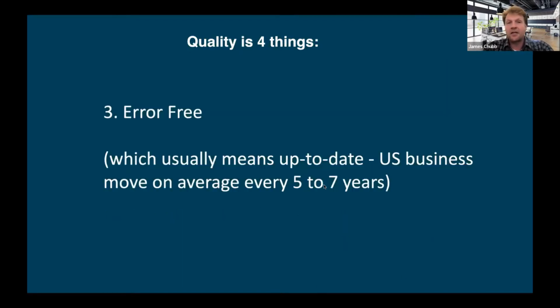The next thing is, is the data error-free? If you're building a directory at scale, often there's going to be some other people inputting data. The business owners themselves: eDirectory has a feature where people can create a listing themselves, claim a listing, and then they're going to update their own data. In addition to that, you may buy a data list and import it. So is the data you're putting in your directory good quality? Is it error-free? In the US, there's some statistic, I'm not even sure of the source, but every business moves on average every 5 to 7 years. So if you think about that, probably 20% of your data is going to go stale every year. And so there needs to be some work into not just creating the data, but also maintaining it after it's in there. So that's the third thing: is it error-free?